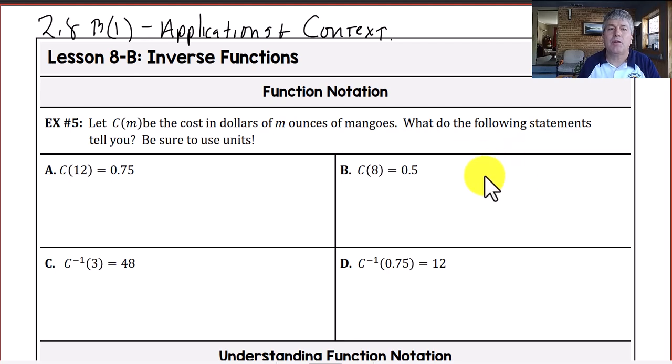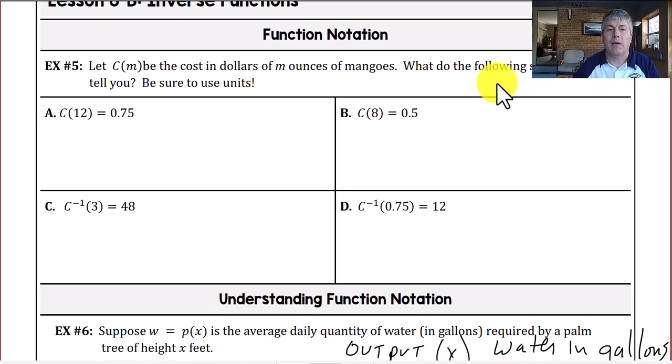Welcome back. The objective of this video is to explore some applications and give some context to inverse functions. So here in example 5, we'll let C of M be the cost in dollars of M ounces of mangoes. What do the following statements tell you? Be sure to use units.